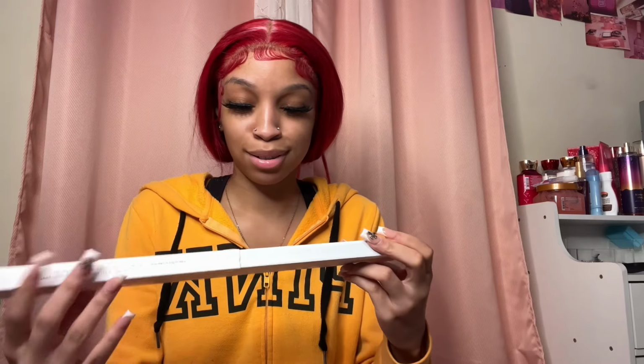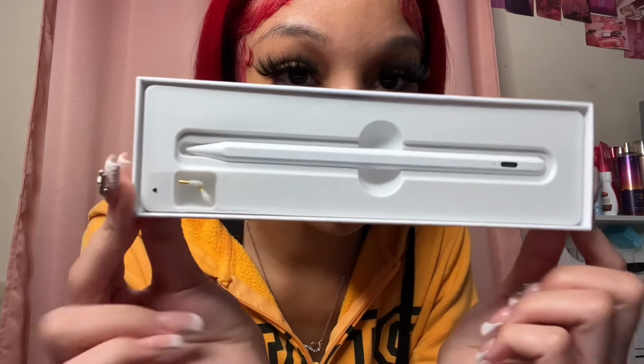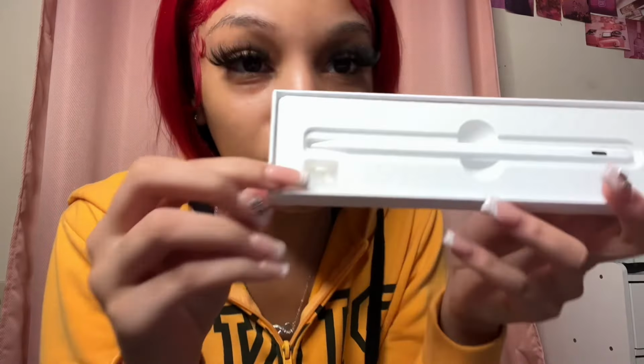So I think you open it like this. Oh, okay. So you open it, it looks like this, and it comes with some paper. Here's what it looks like when you first open it. You just got the pencil, and it got some extra pencil tip thingies or whatever. And it feels like the regular one. Whatever. I want to see if it fits inside the case.